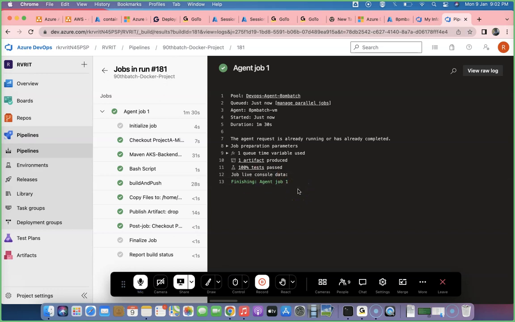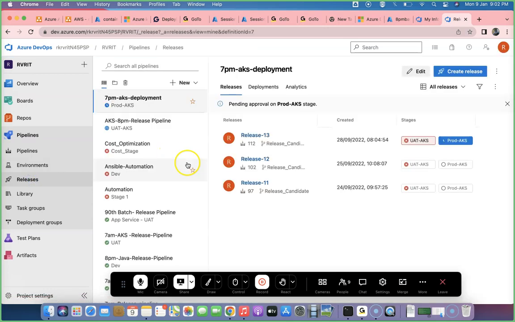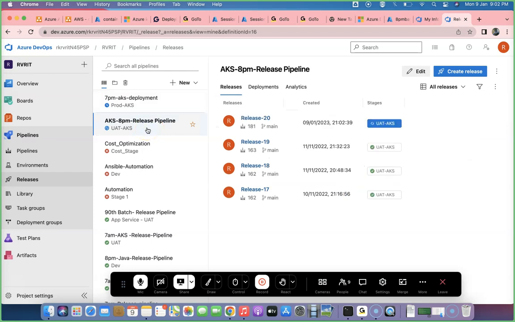Okay, all right, guys. So the build pipeline is okay. Now we're going for the release pipeline. So what exactly will the release pipeline do? The release pipeline, I think we need to deploy. I think CI/CD is enabled. That's why I think this particular build has already been triggered.